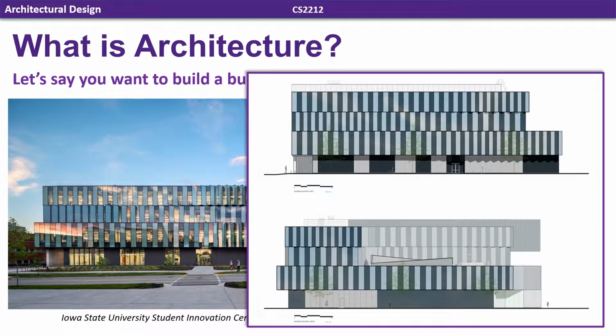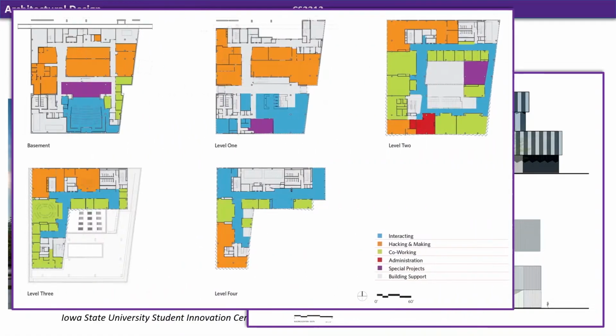But architecture is more than this. It's also the manner in which all the various parts or components of the building come together, and how the rooms will interact. Notice, however, that it does not go into detail about what furniture will be in each room, or what each room will specifically contain. The focus rather is on how the building will be subdivided into rooms, and how these rooms will be connected together.